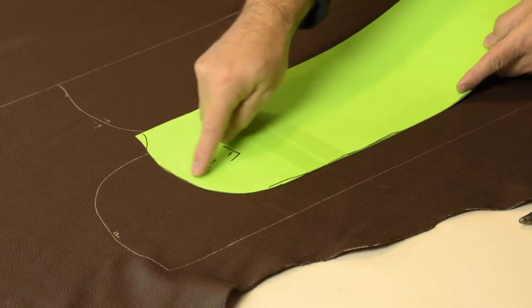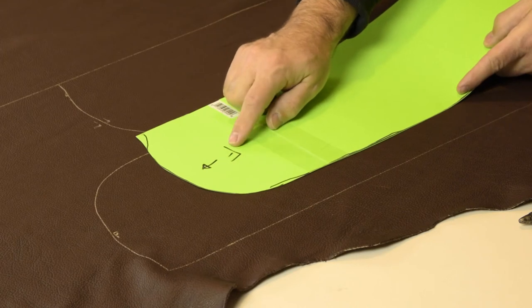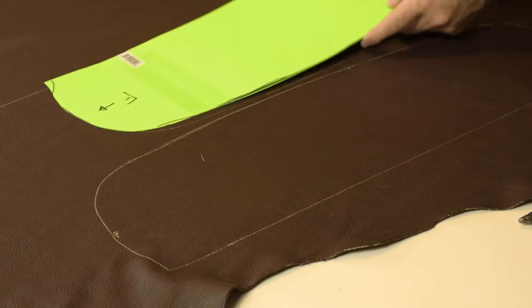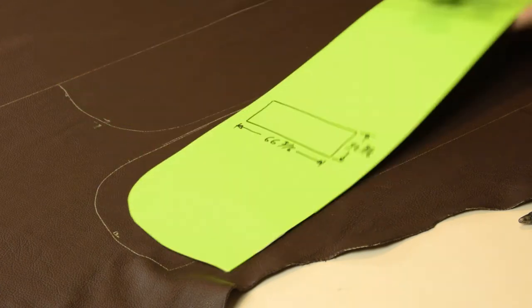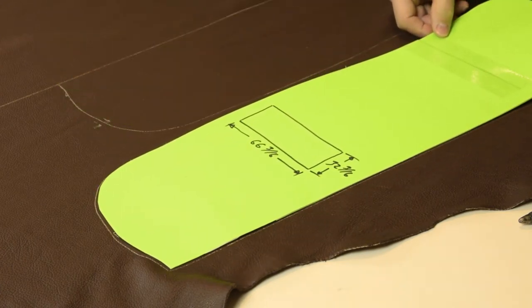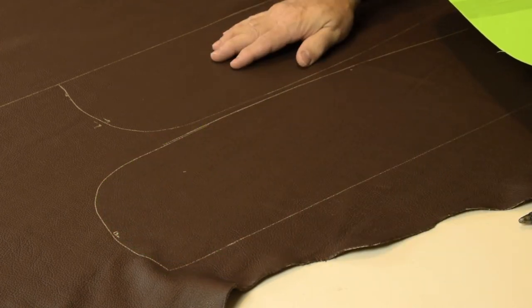It's likely that the shape of the template will be different at the front and back, so be sure to label the front edge. And when you lay things out, lay out one end panel this way and the adjacent end panel this way. That way you'll get matching left and right with the shape at the right side.